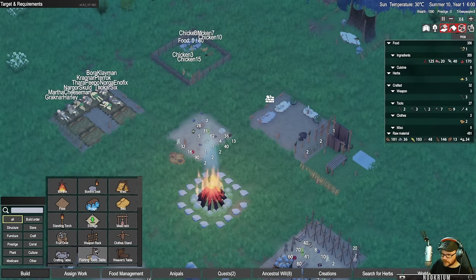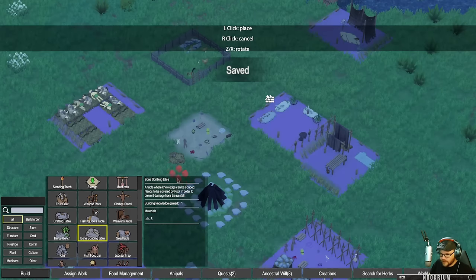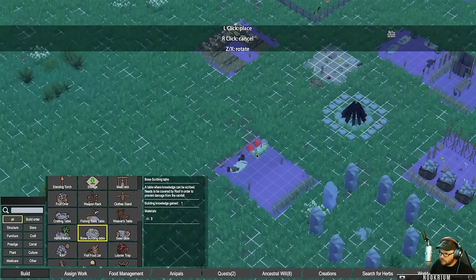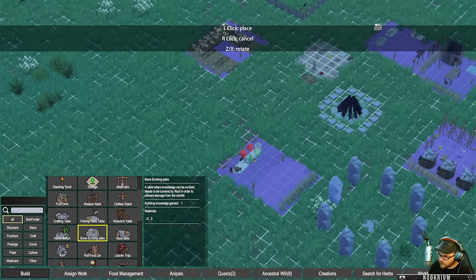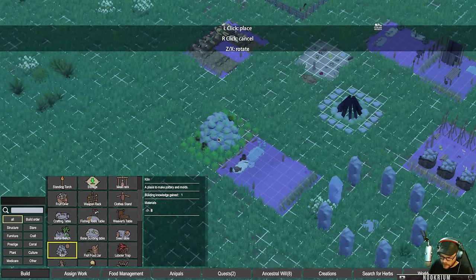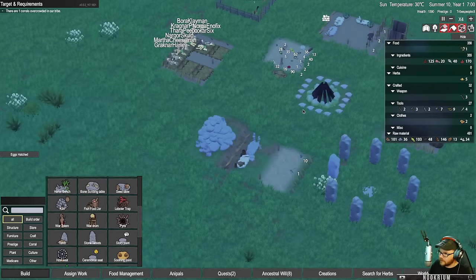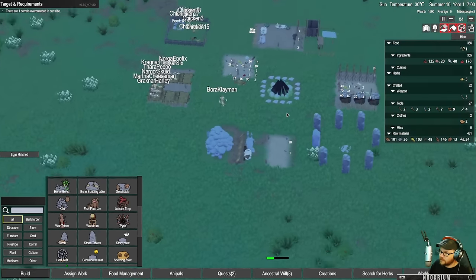Where's the kiln? Kiln. Bone scribing. Bones. Need something like that. And I missed. I forgot we could do this. Like that. The kiln is right here. I'm assuming it needs to be wherever. There. I forgot we could do this. There we go.